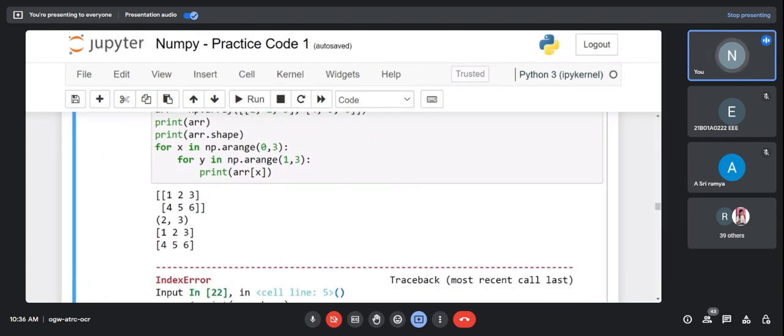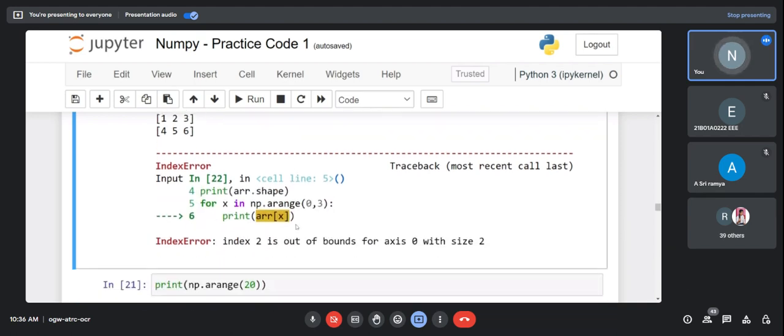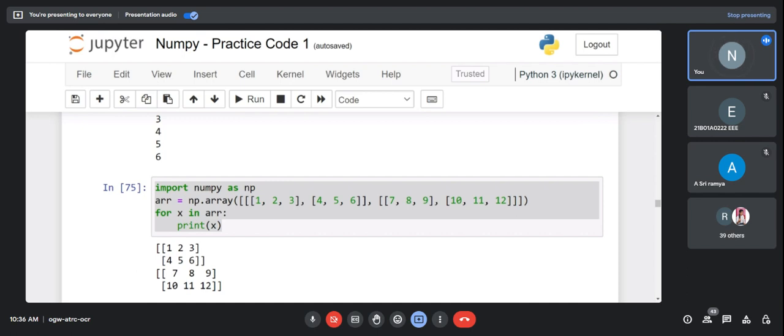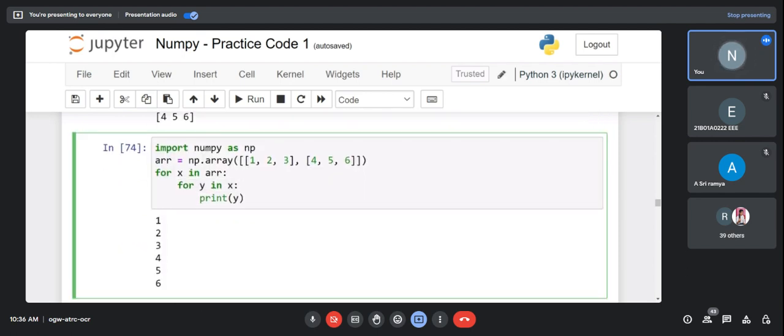Okay, so when you are going to print the array elements in 2D, you obviously need to apply two loops. And we did here also. We did about, in case of 2D, you applied for x in ARR, for y in x, you did this stuff.